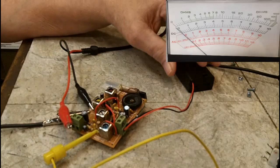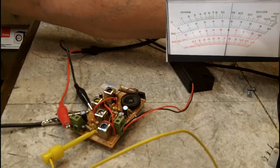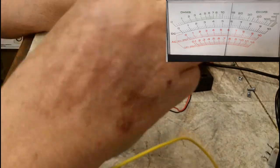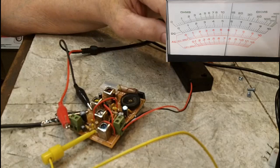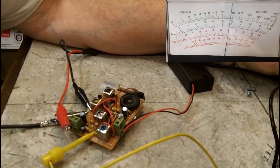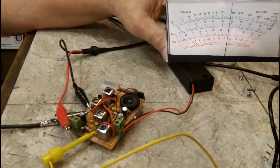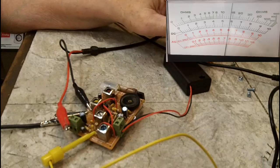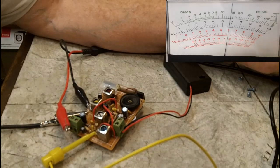So alright, let me turn this on, turn this up a little, and adjust this a little bit. Now you can see right there, there's virtually no signal. I have it connected where it should be connected, and I have the radio on. Like I said, there's a little bit of noise there, but not much.